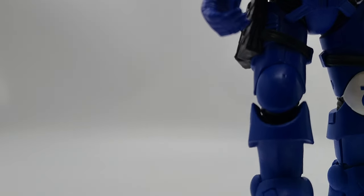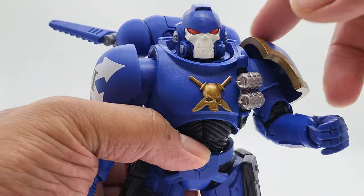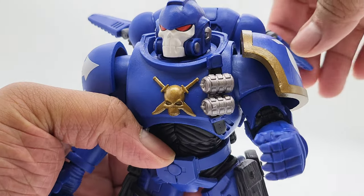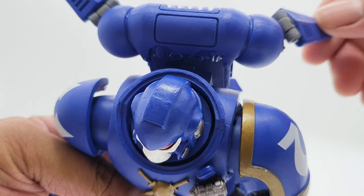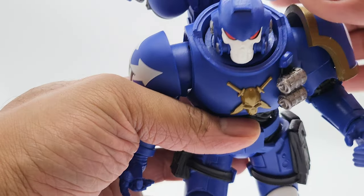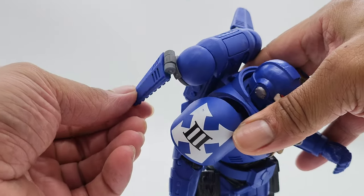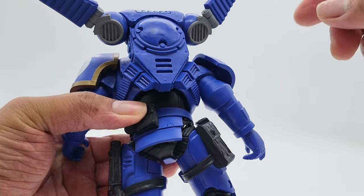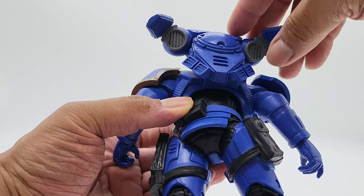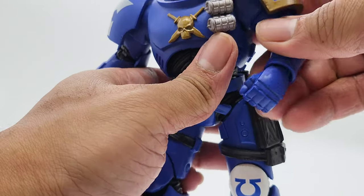All right, guys, like I said, looking good all around. So I guess we'll go ahead and start with his back, his fly gear here. You got the movement, which is pretty nice. Got a little play there. Nothing really crazy going up and down. That's the only thing that moves on the jetpack. Look at that. Makes him look like he's flying real nice. Pretty cool. All right, so next we'll go with the head.